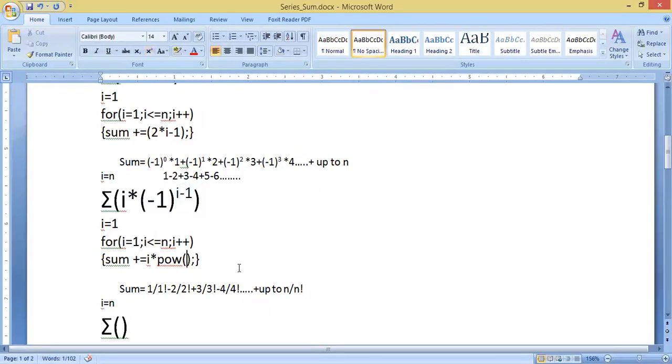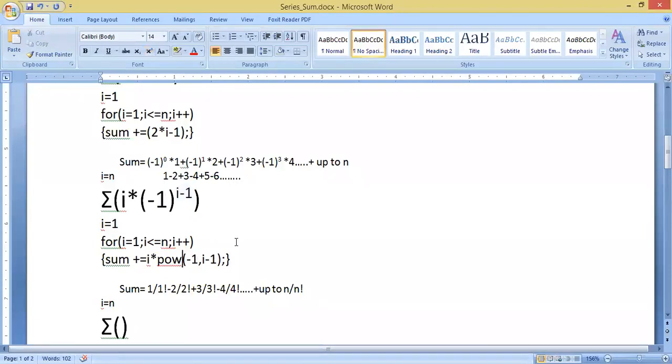Are you getting this point? So here it will be minus 1 comma I minus 1. Even if you use brackets also, it is still correct. How I have represented this thing into this thing, because the power function generates power. So I can represent minus 1 to the power I minus 1 like this, x to the power y. So x comma y, two parameters are there in the power function, and every time that will be multiplied by I.